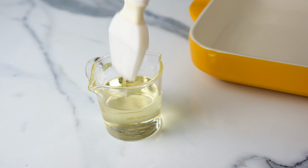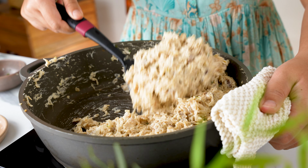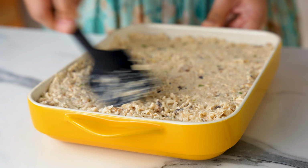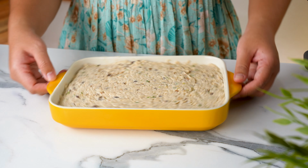Let's grease it generously to prevent any sticking later. Spoon the mix into the dish. With the back of a spatula, press it down to compress and flatten, making sure to keep it even across the top. Place the dish into a steamer.